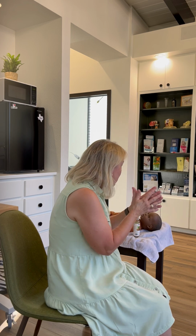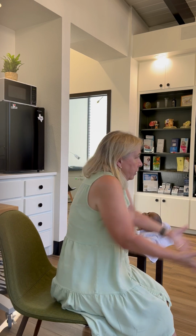And in most cases, what you're trying to do is, our hands are rough, especially dads, right? And so you wanna just kinda get a little bit of that roughness off. But other than that, you don't wanna grease your baby up to where they slip out of your hands, right? You wanna make sure you just use enough to make your hand a little bit soft. And that's really the basic reason.